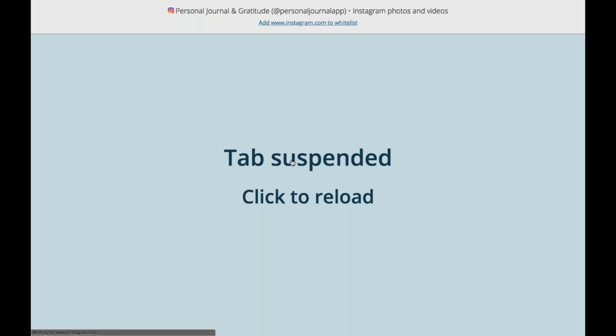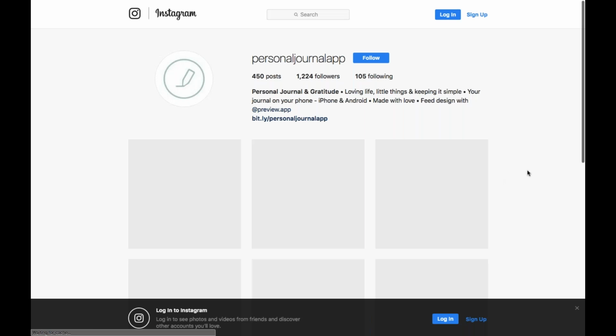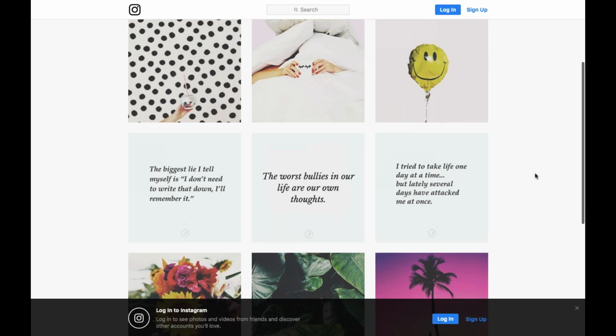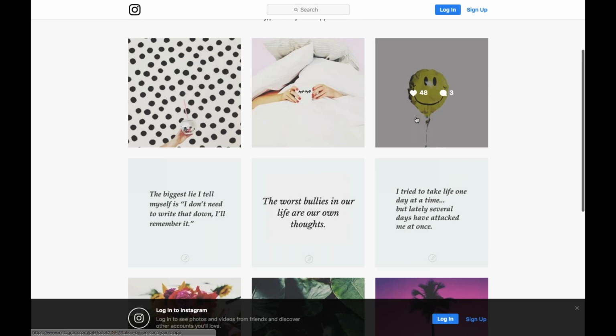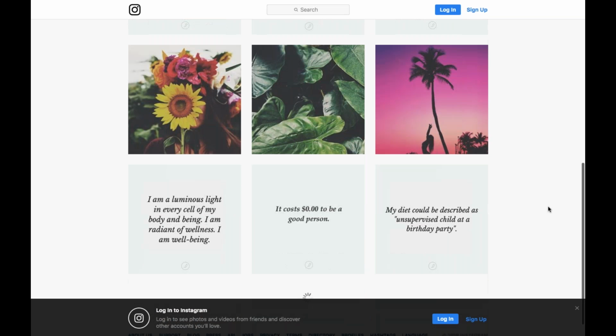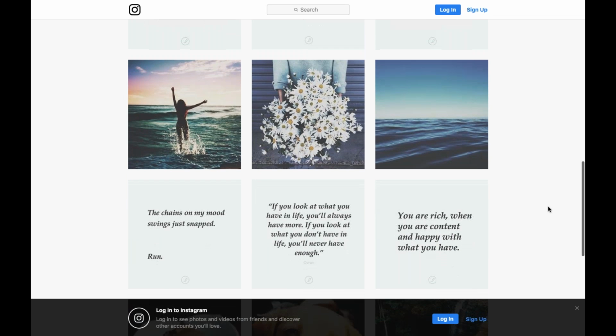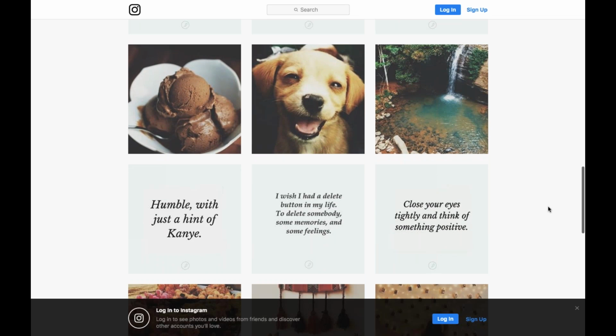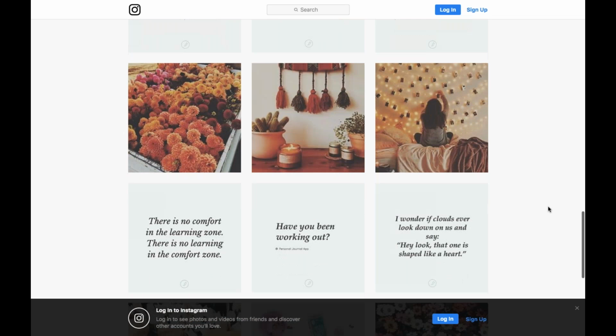Next up is the usage of the horizontal rows on the personal journal app. What they've done is they've used the horizontal rows to tell specific stories. So here you can see that they have images on one line and then words on the next that are alternating stories and images. Okay, and we can see that as we scroll through all of these stories and images, the stories all match up as we make our way through the feed. So that's another strategy, basically setting up 3 posts at a time. Well, in this case, 6 posts at a time. Image, story below it, image, story below it, and so on and so forth.